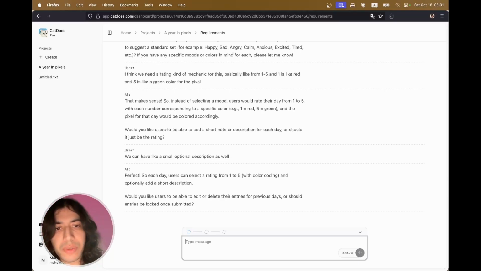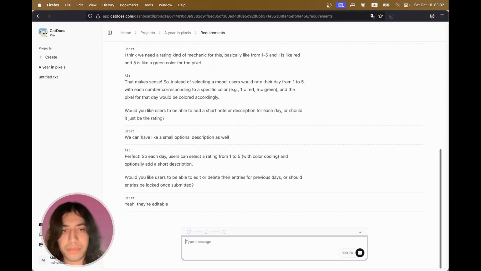So each day users can select a rating from 1 to 5 with color coding, and optionally add a short description. Would you like users to be able to edit or delete their entries for previous days, or should entries be locked once submitted? I think yeah, they can edit. So I'm gonna say yeah, they are editable.